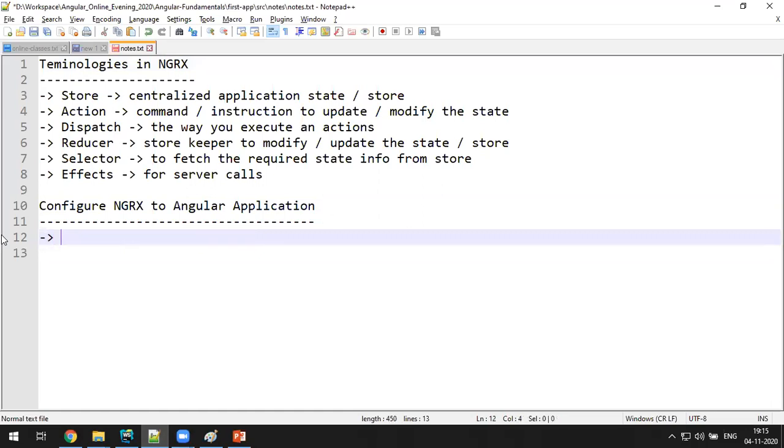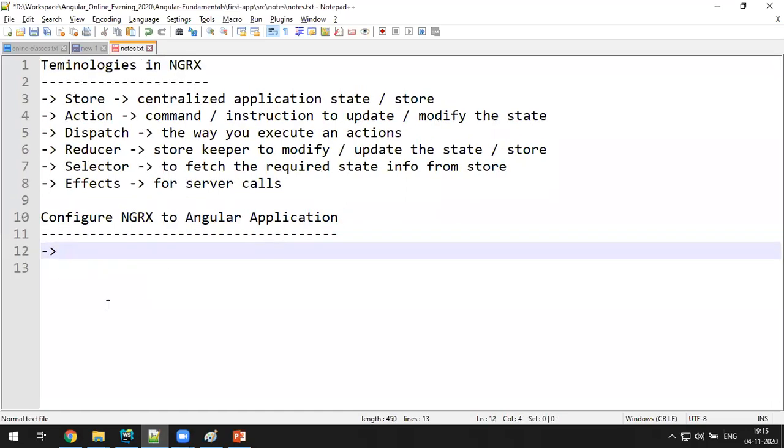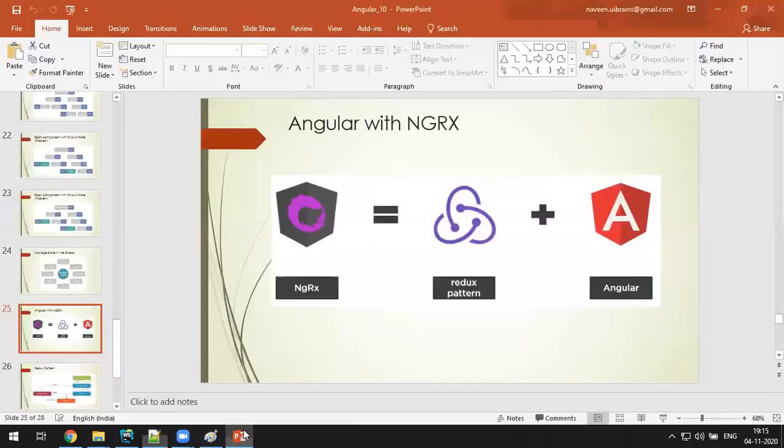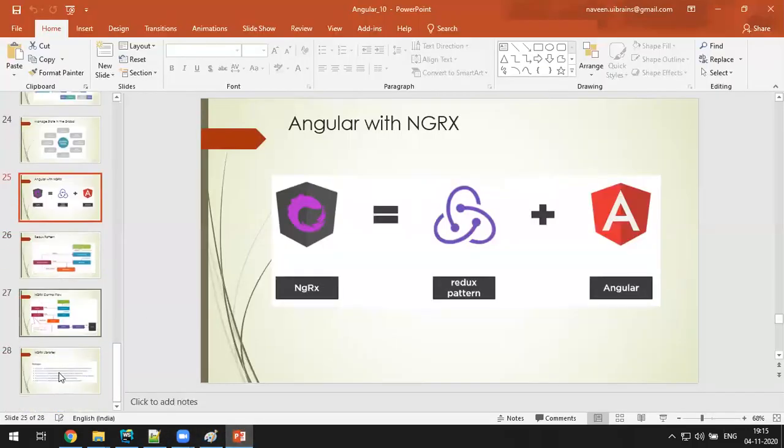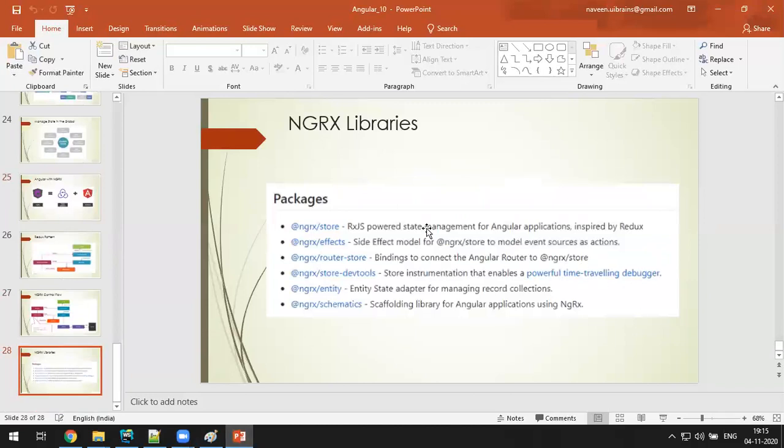To configure NGRX in your application, the very first thing is to install two third-party modules. We know Node.js third-party modules; just like that, NGRX comes as a set of libraries. I'll show you, these are the NGRX libraries. NGRX store is required, and NGRX store DevTools is required.